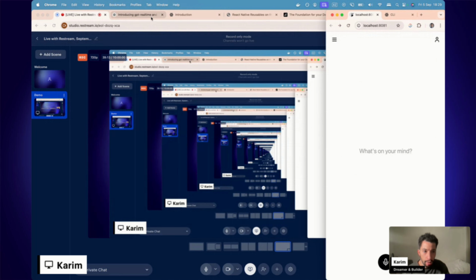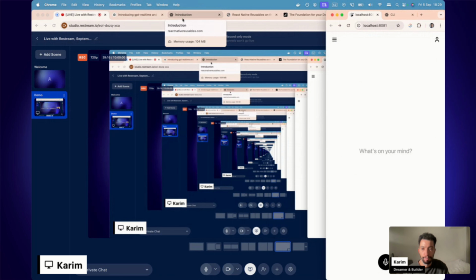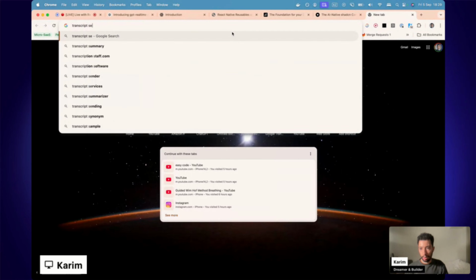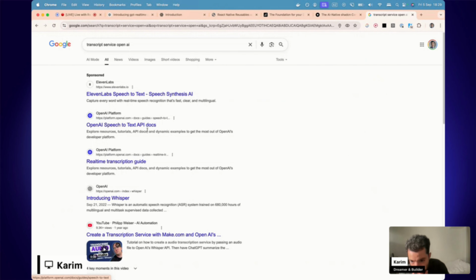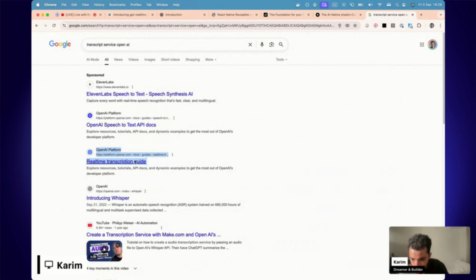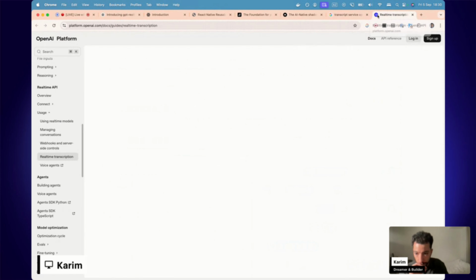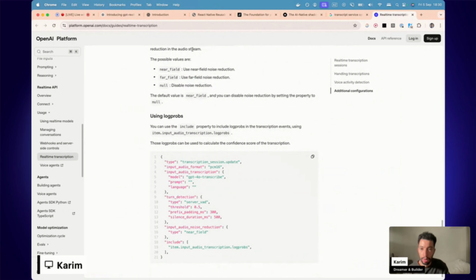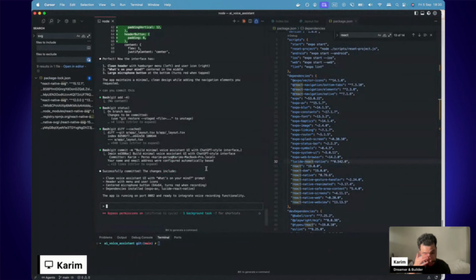Okay, I think we can get started with implementing the transcript service from OpenAI. It's not what I showed earlier. This is more advanced, and I think I'll use it a bit later. For now, we have this. I think I don't even need to do anything with the docs, really, because the AI will do it, but I'll just include the link. Add voice to speech transcription using OpenAI.